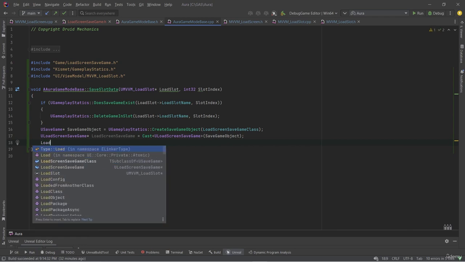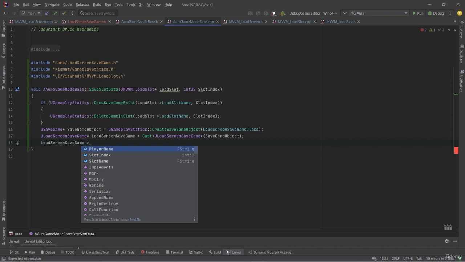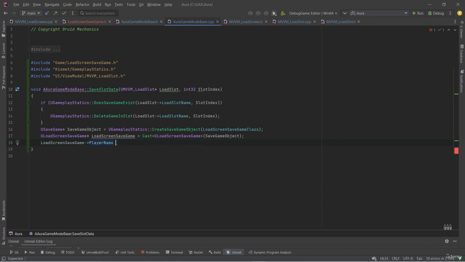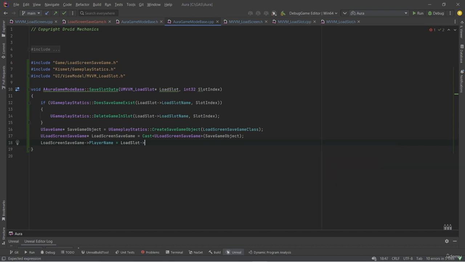And then we can take LoadScreenSaveGame and take its PlayerName and set it to the PlayerName in LoadSlot. Right, so we're calling SaveSlotData, passing in LoadSlot, checking to see if this slot already exists with this name and index. If not, we create a save game object, and then we cast it to LoadScreenSaveGame and set its PlayerName.